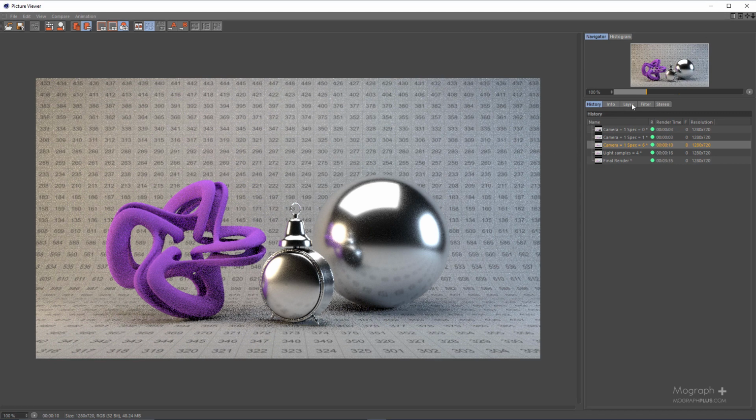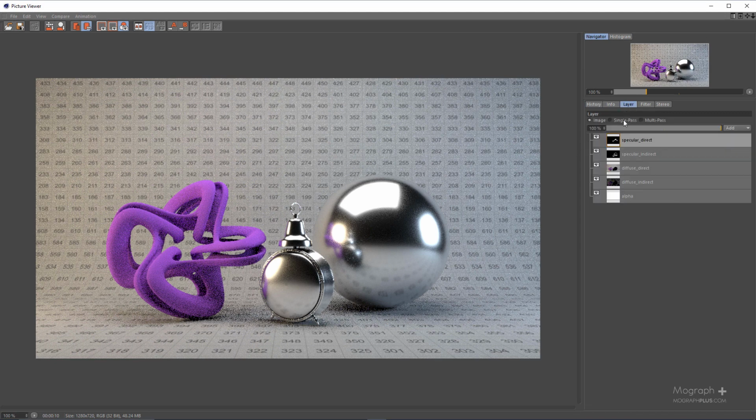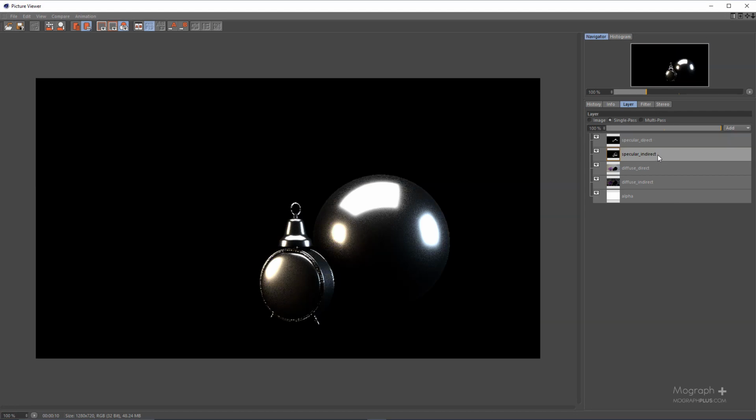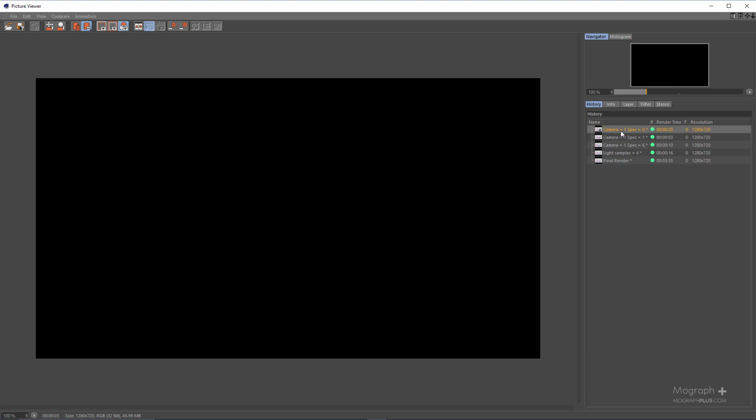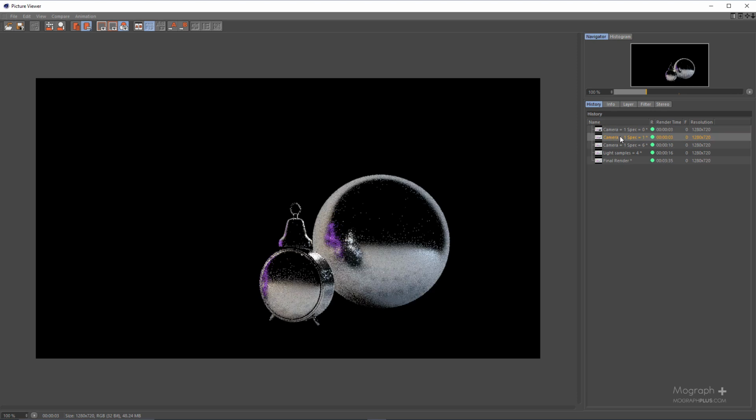We can take a look at the specular indirect AOV for these 3 renders. In the first render, specular samples was set to 0, so this path is black and we don't have any indirect specular reflections. In the second render, when specular samples was set to 1, we introduced indirect specular reflections, but it's very noisy. And in the third render, we increased our specular samples to 6, and now we get this fairly clean indirect specular path.